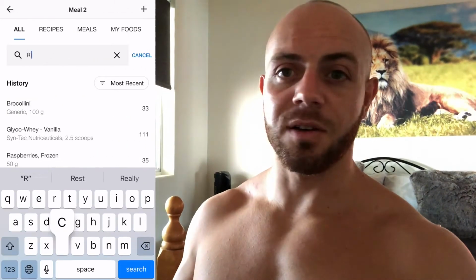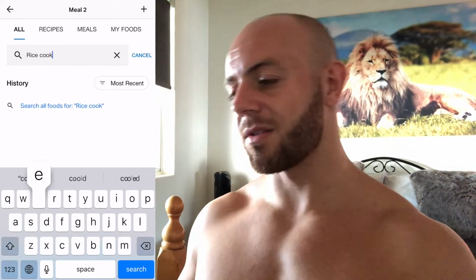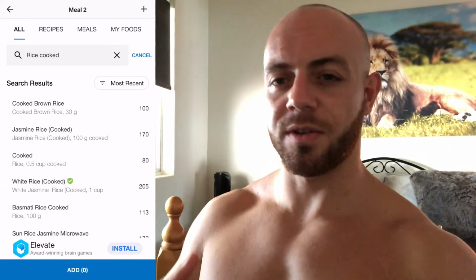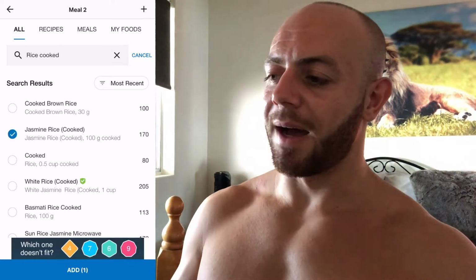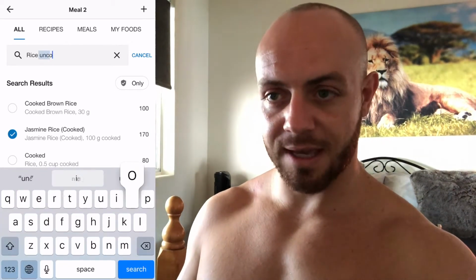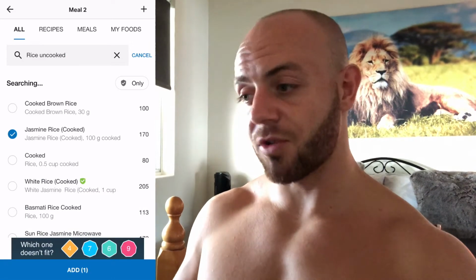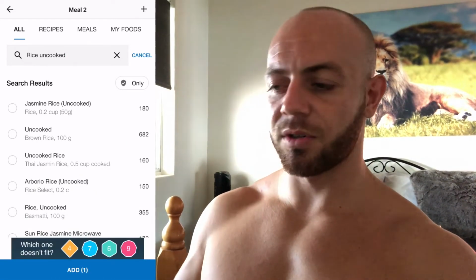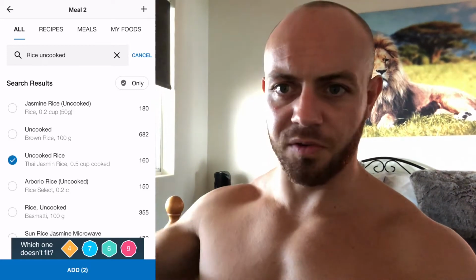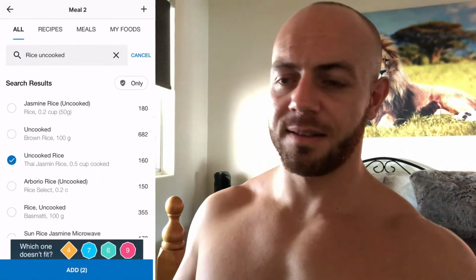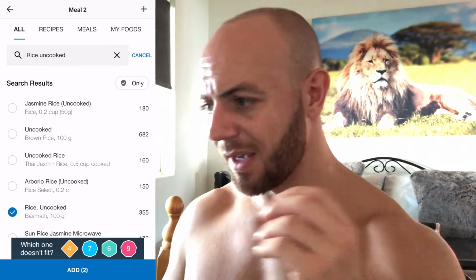And then once again, cooking method will take precedence. So for example, if you're cooking, say, eggs, and then you're frying them and adding oil, you've got to make sure that you add the oil, etc. But again, tracking things raw for the most part is going to be a little bit more accurate. You can track it cooked, but it just means a bit more of a pain in the ass when you get and cook the food. And if you're then trying to weigh out cooked food all the time, where you could have just weighed it raw, cooked it, and then divided it by the amount of servings you're going to have.